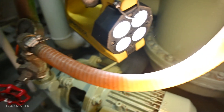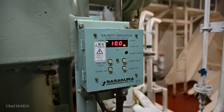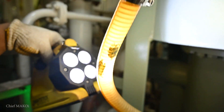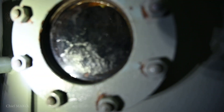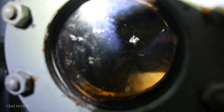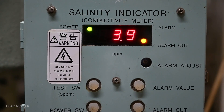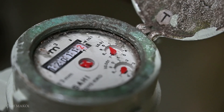But before it does, the water needs to pass through the salinometer, which measures its salinity. The alarm is usually set to 5 ppm. If the salinity is higher than that, an alarm is triggered and the solenoid valve automatically opens and returns the distilled water back into the shell. During startup, it is normal for the salinity to be high during the first few minutes, but eventually it will go down to the required value and distilled water will be delivered to the freshwater storage tank.